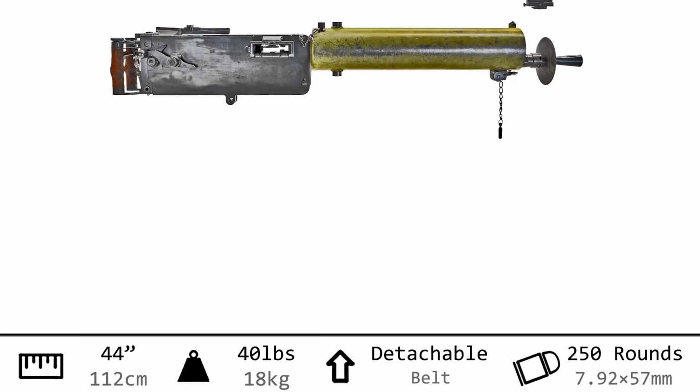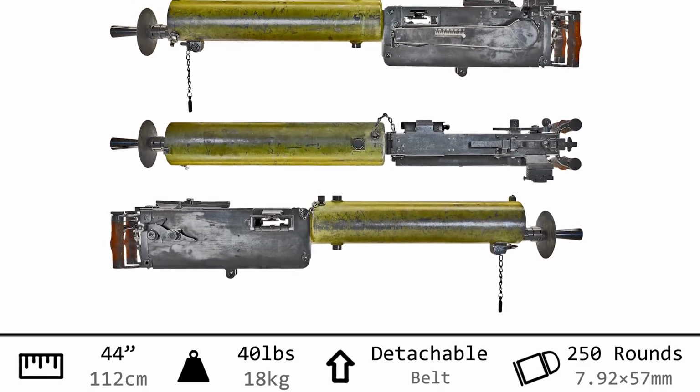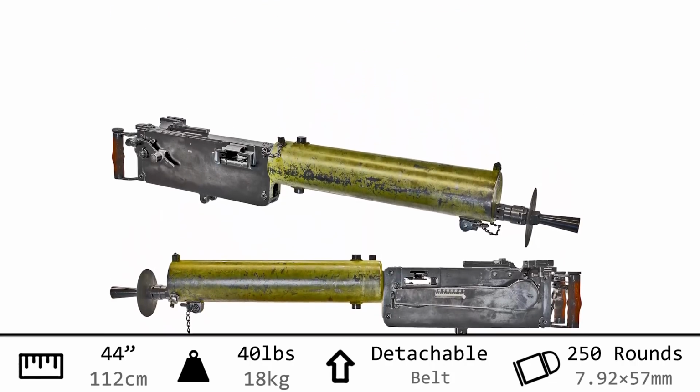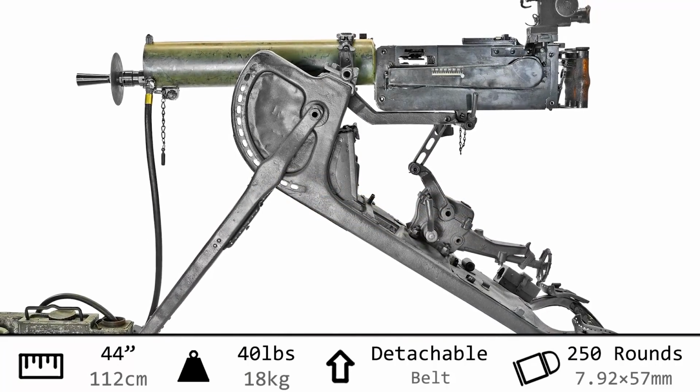Shorter than some of the rifles we've seen, this gun is only 44 inches long, but weighs in, empty of ammo and water, and without a mount, at 40 pounds. As we'll see, this is the lightened version of this gun. The weight goes up almost 80 pounds with the addition of the sled mount, although it does carry most of the accessories for the gun as well.